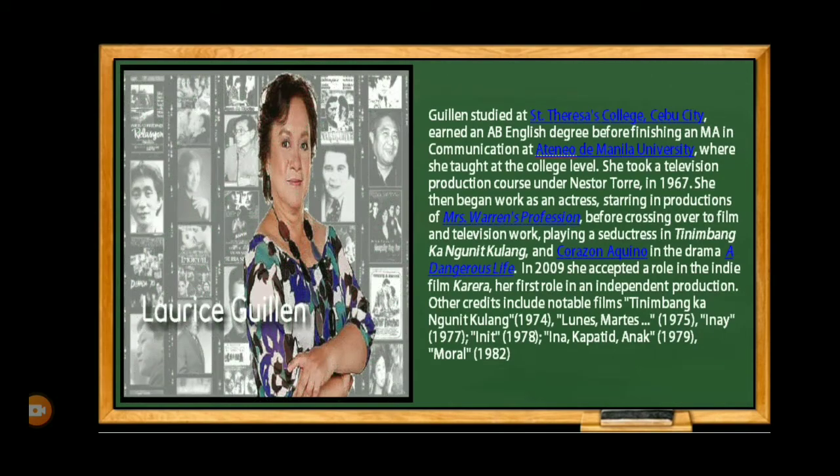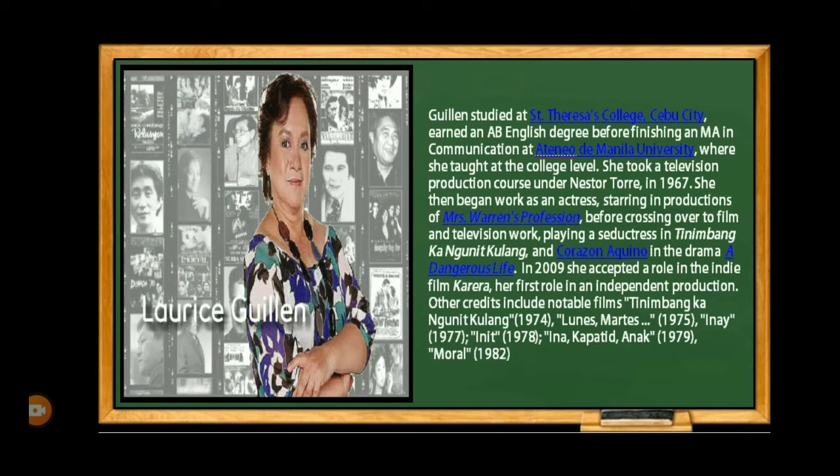Next is Lorna Guillen, an award-winning Filipino director and actress, who was born on January 29, 1947 in Butuan City. She is married to Johnny Delgado, a notable and prominent actor who has passed away. Lorna won international notice for her direction of the 1981 film Salome. In 2009, she accepted a role in the film Carrera, her first role in an independent production.